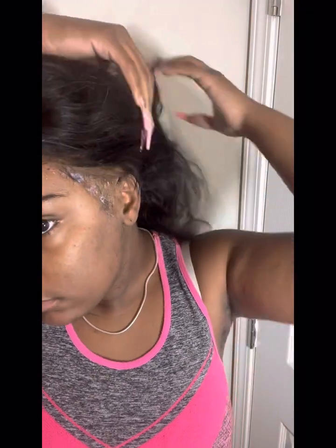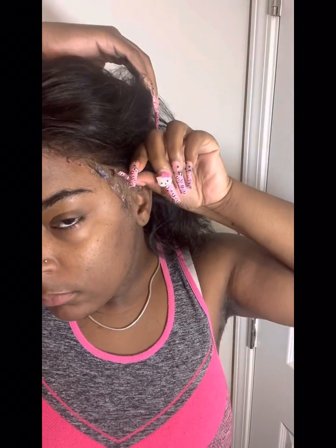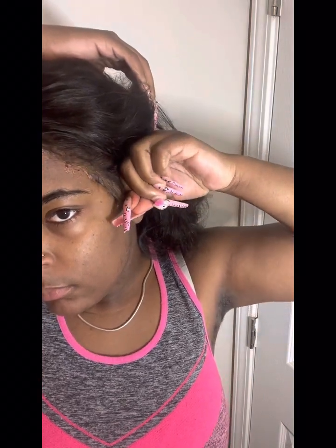And y'all can see, look at my forehead. I'm still bleeding from when I cut myself earlier trying to cut the wig cap. But it's okay. But I'm trying to lay this wig down and it will not cooperate with me. Like, girl, please help me. Please. But now I'm taking my comb. This is another comb because I brought the pink one from earlier.